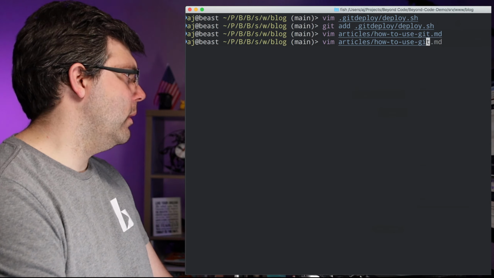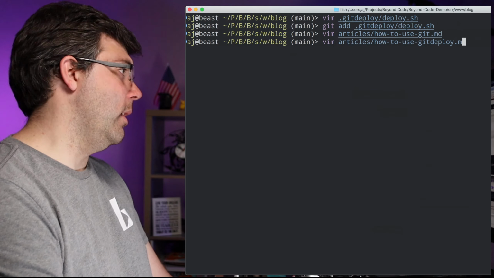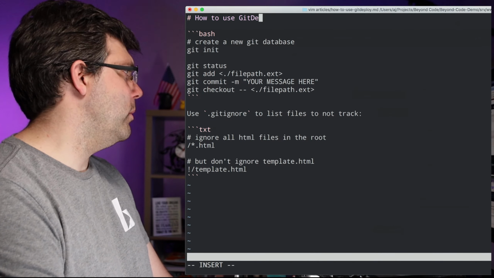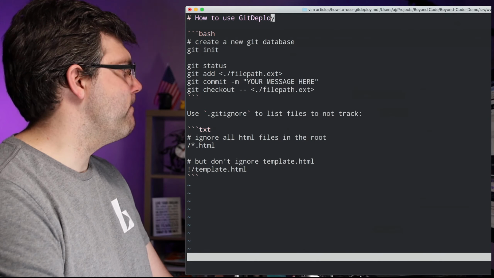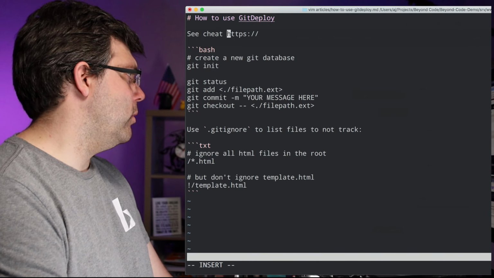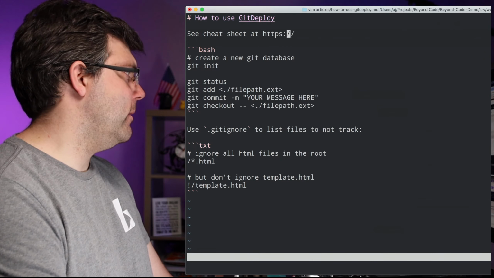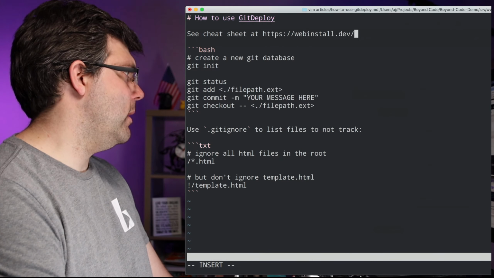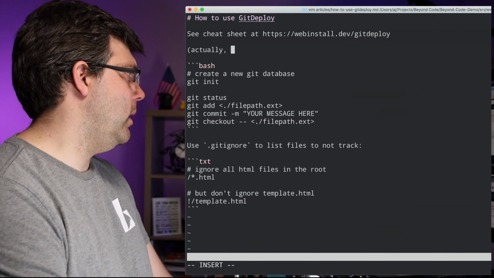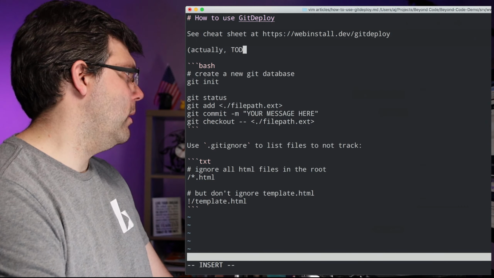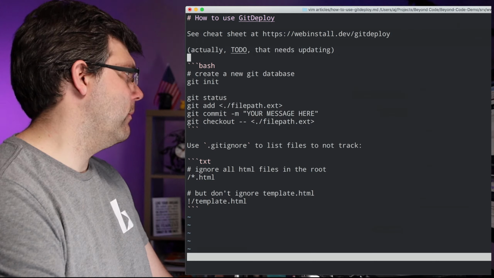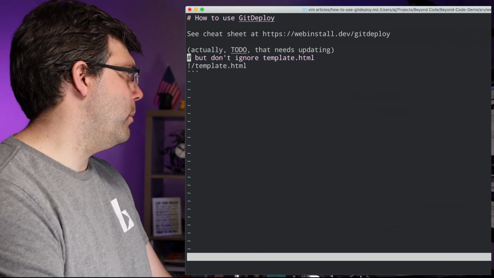How to use Git deploy. And I'm not actually going to put in much useful information. I'm just going to say see cheat sheet at webinstall.dev/git deploy. Actually, to do, that needs updating. And I won't put anything else in here for now.